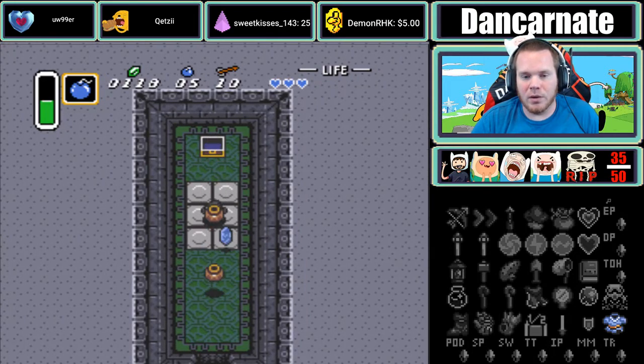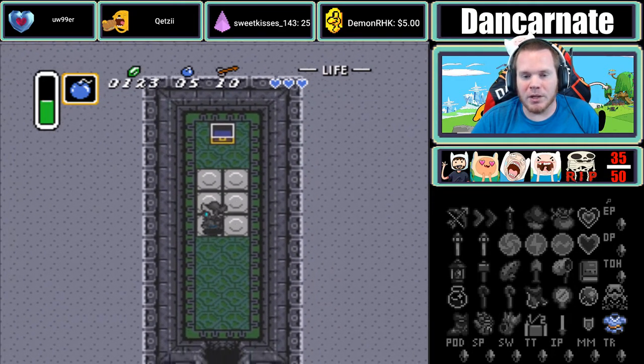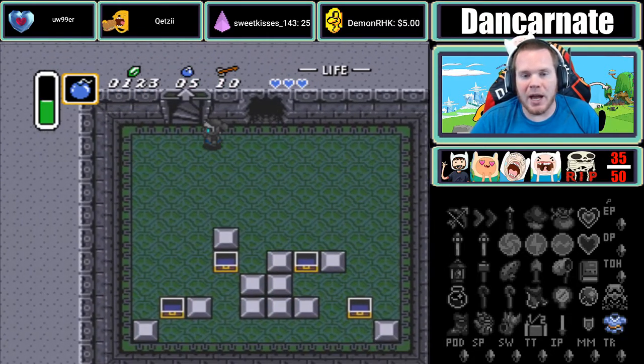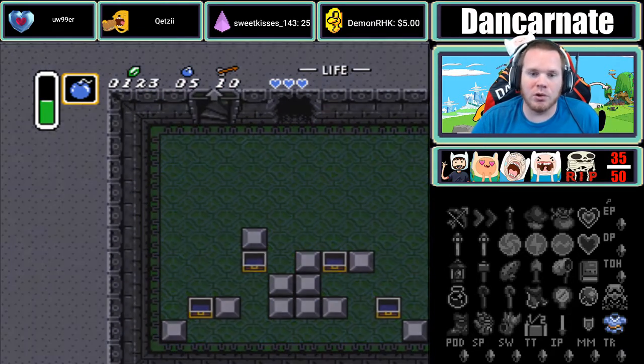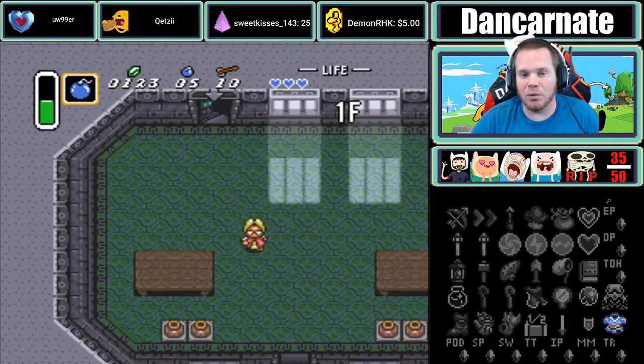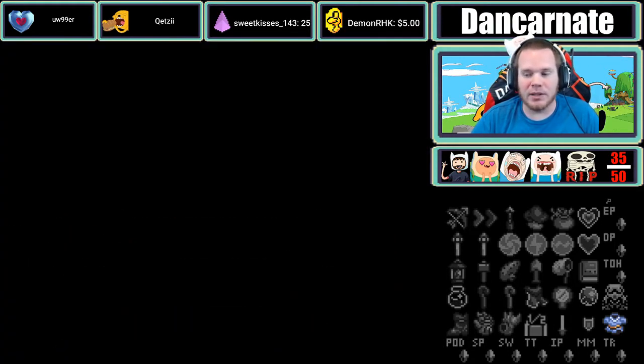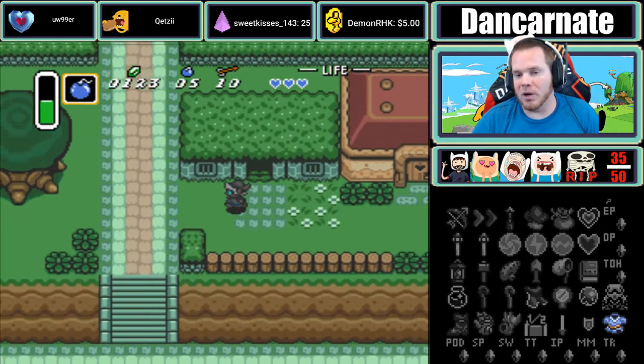Thing to note, so you can get 30 rupees from these blue rupees, and they refresh when you leave the house. I usually like to get 100 rupees before really even doing much in the town. After I've checked everything in the town, I want to get like 100 rupees preferably.